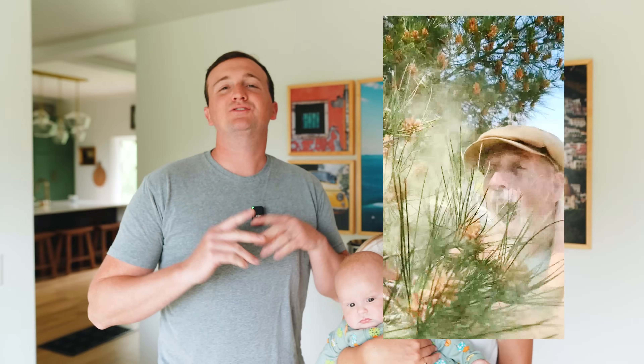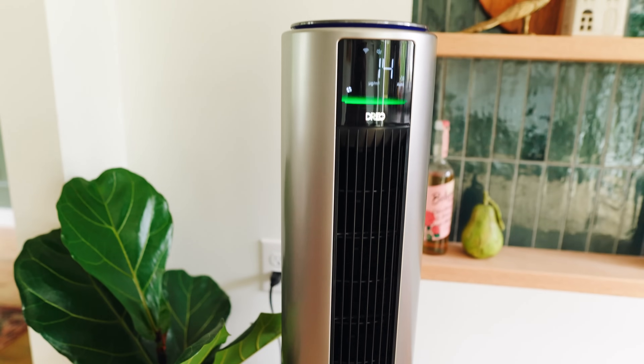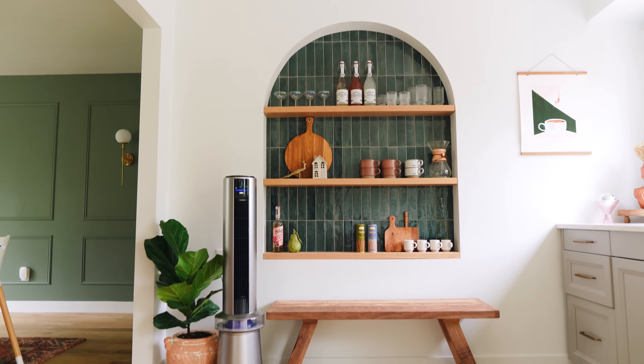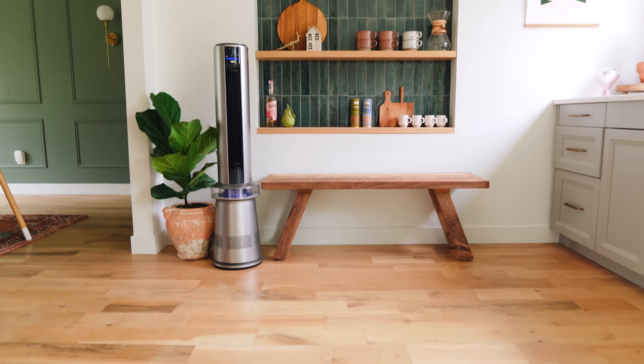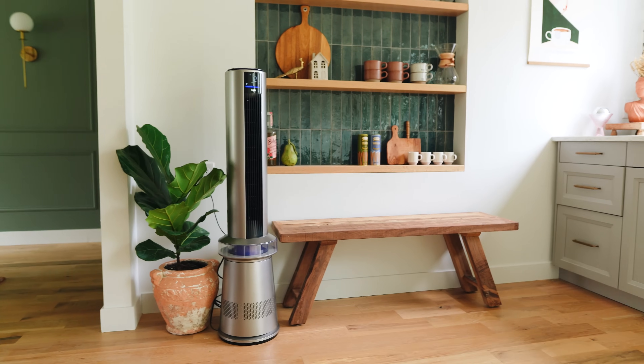It is beautiful in springtime in Michigan, but that also means allergy season. There's pollen absolutely everywhere outside, and it is absolutely miserable for those of us who have allergies. Thankfully, we have an indoor haven now with our Drio air purifier tower fan. This fan is a dual purpose and dual motor air purifier and tower fan. It has that HEPA air purifier on the bottom and the tower fan on top, and it is powerful. We have dogs, and then our sliders are constantly being opened with the pollen coming in and out.